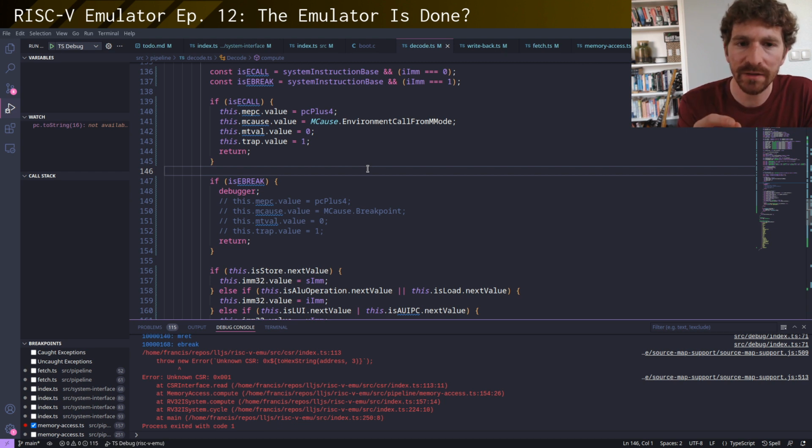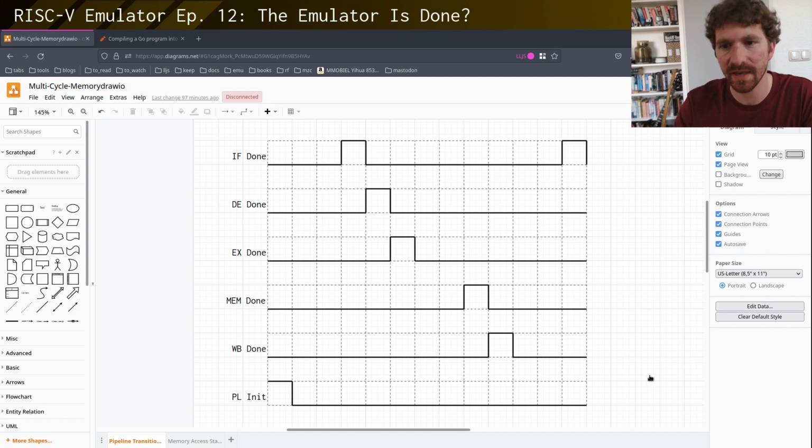Another thing that I am probably going to do in a live stream in the next week or couple of weeks, we'll be adding a waveform view to the emulator. And what I mean with a waveform view is that, well, we're looking at this kind of thing here. These are kind of waveforms, right? We have a signal name, and we see time progressing, and we see when the values change and how they change.